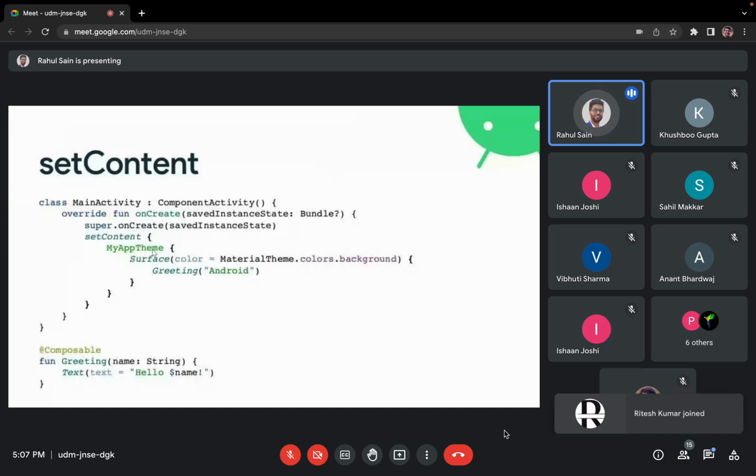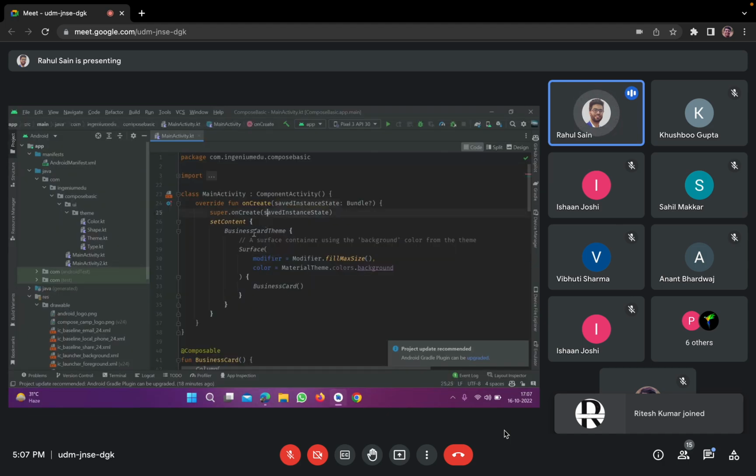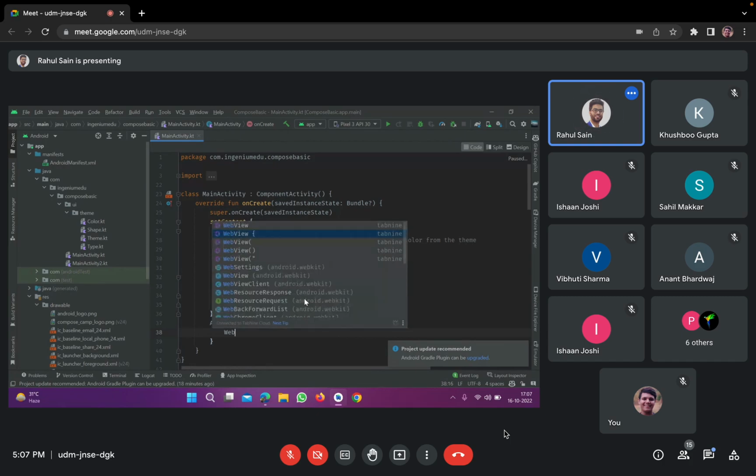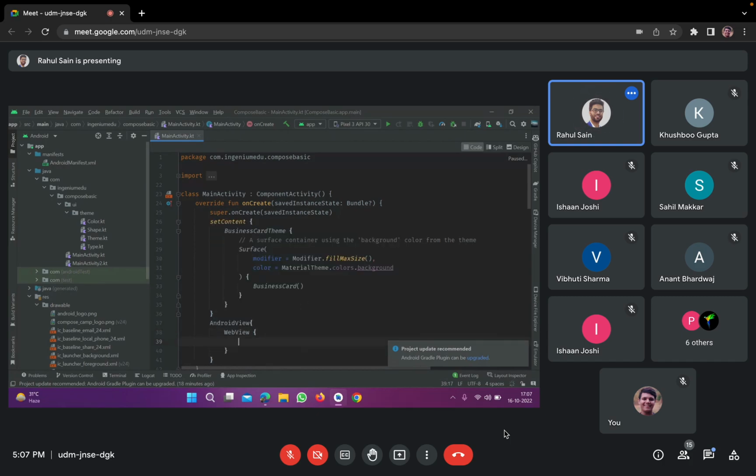Let's say we have to create an Android view, a web view basically. For that, we use AndroidView, and then we create a WebView.